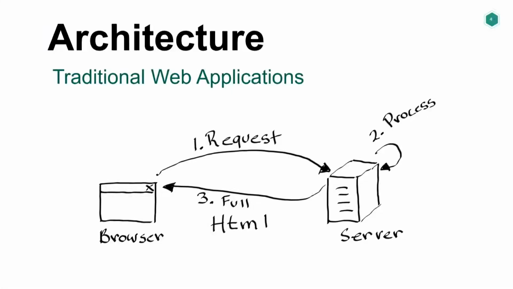A little bit of background, the old model. It used to be, you have a browser, of course, and a web application. The browser makes a request, the server will process it and return an HTML. Simple. The caveat here is that every time you have to refresh the web page, the browser will make another request. The server will process it and send you a full batch of HTML to your browser.